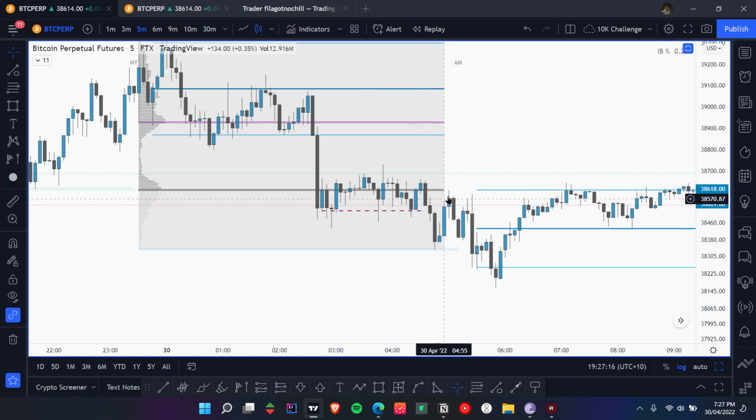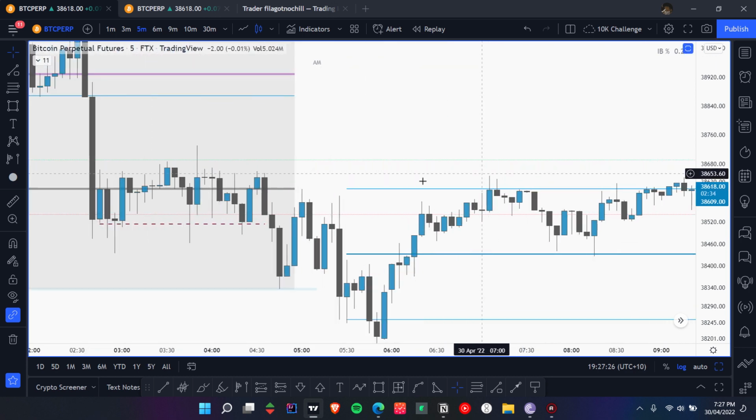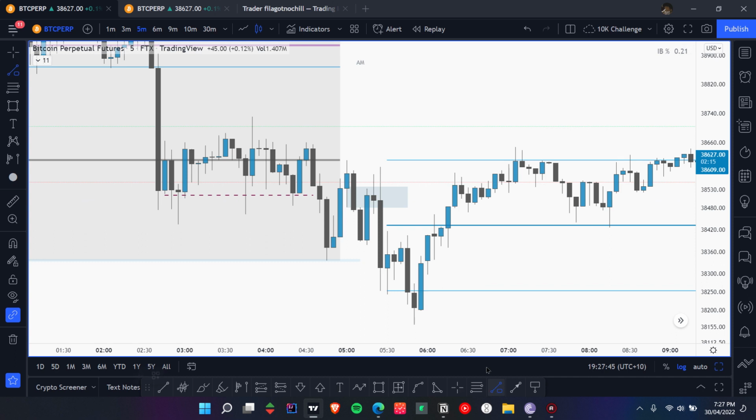If the price revisits this zone, this is a sell setup. On this retest, you can sell it and put your stop loss right here. Or you can sell this swing low, and in order to get a better entry, you can take this wick, the wick that is formed, and put a sell ladder like this. If you use Sierra Chart, you can use a sell ladder like this.